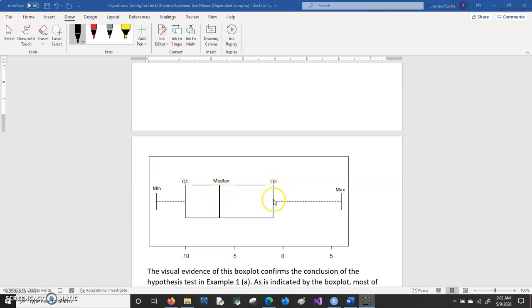And then the right side of the box is Q3. And then the whiskers will go out to the maximum and the minimum value that are within the fences. And these are both within the fences, so in this case it just goes down to the minimum, which was -13, and then it goes up to the maximum, which was 6.